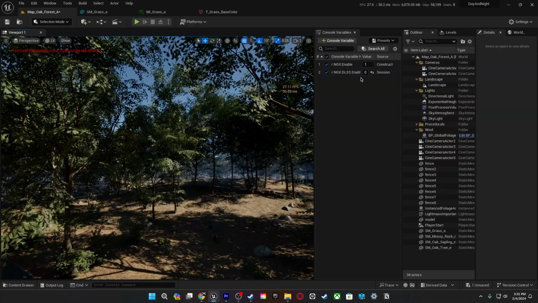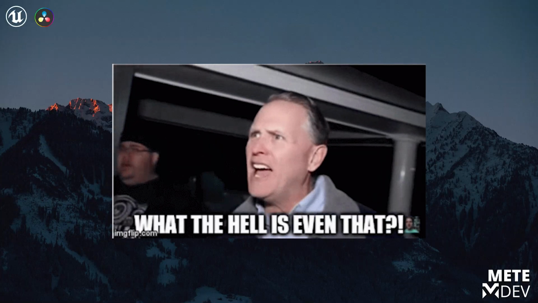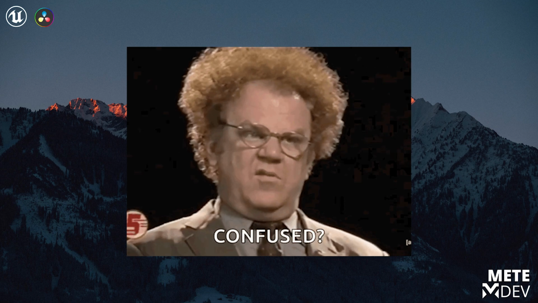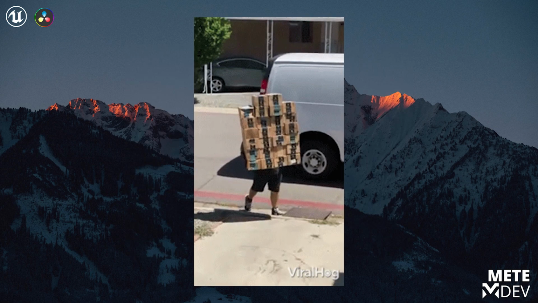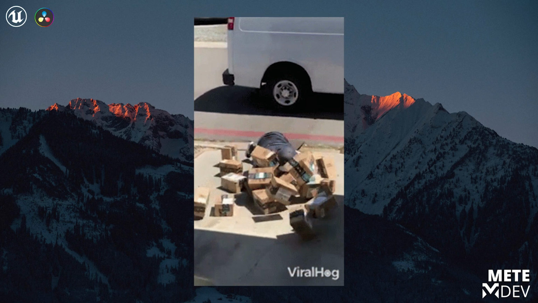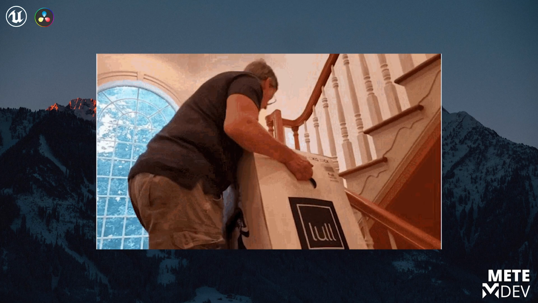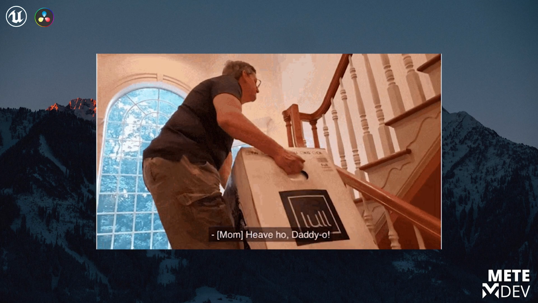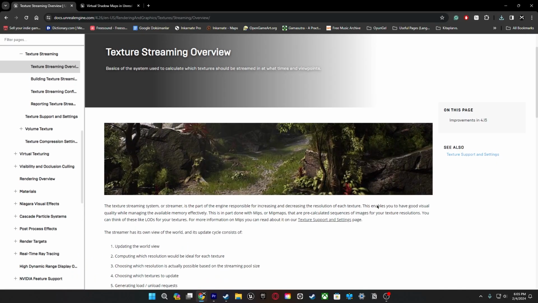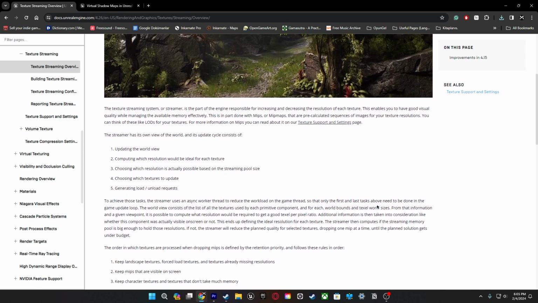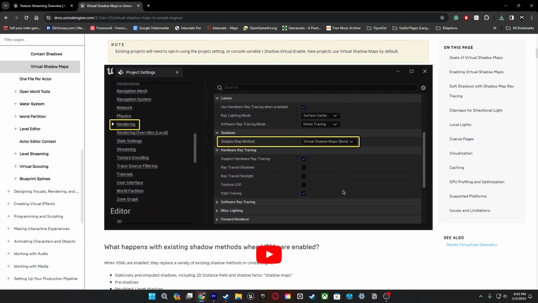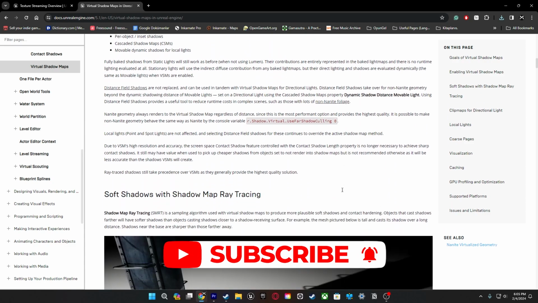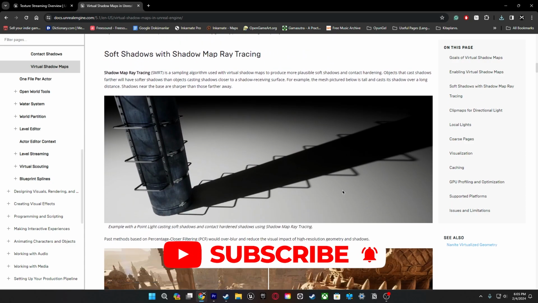The last thing about graphics I want to say is that most Unreal devs don't know which features they use in the project. I'm not saying everyone, and I'm not judging anyone, because Unreal is so much bigger than one person can handle most of the time, even me. So maybe you haven't figured it out yet. For example, have you ever checked what texture streaming is and how it works? What are virtual textures or virtual shadow maps? You need to understand what they are so you can turn them off or on in your game and use them in a proper way.